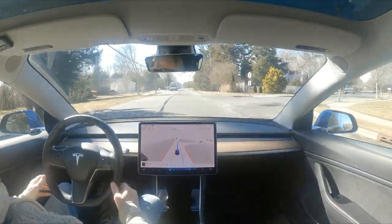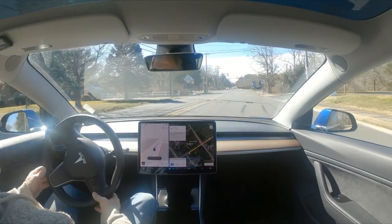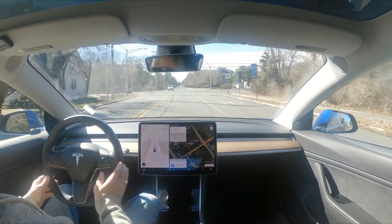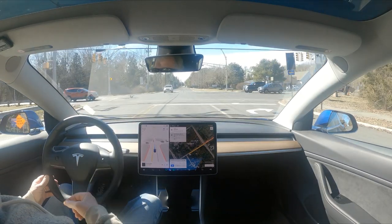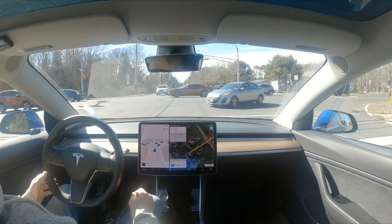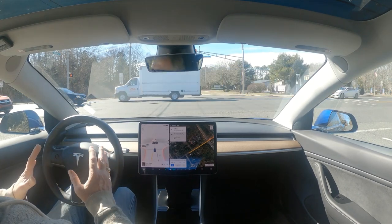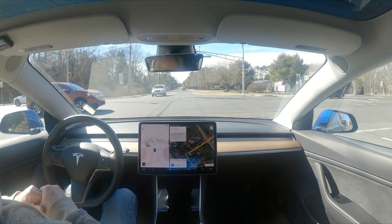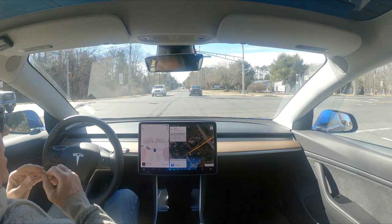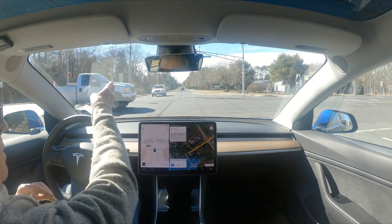This is 40 — I'm sorry. Okay, 10.69.25, we're on Steelmanville, this is Ocean Heights Avenue. You will see that these lights appear to be flashing. We are going straight across here and you can see it's looking for an opening to go and proceed through this light. I don't know what it is about this traffic light, but it definitely appears to be flashing, and it is solid red.